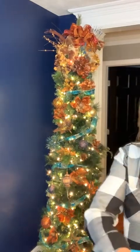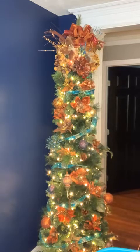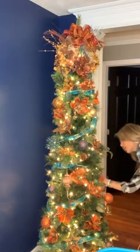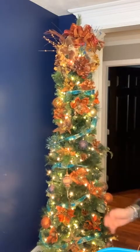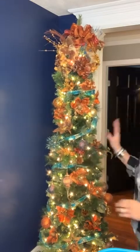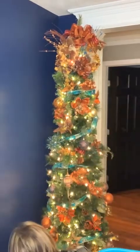But like I said, I'm pretty much focusing on the front and two sides of the tree because I know that I love plum tones with rust. I love rust and teal. It's like one of my favorites. I think I'm going to put this one here and so a little sticking out over there. So you just got to find kind of like your spot and then I'll tweak it. Guys, it looks really pretty though. I like it. Here's a little flower so you can just even tuck that somewhere where it needs to be. I like things even shoved way into the back of the tree. So don't be afraid to fill it up.